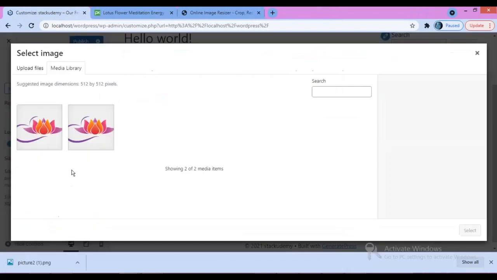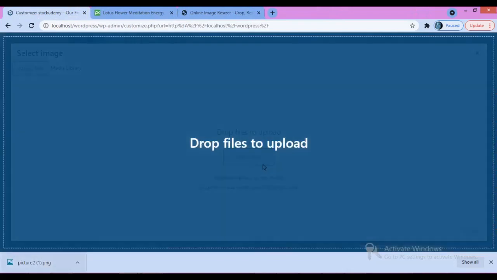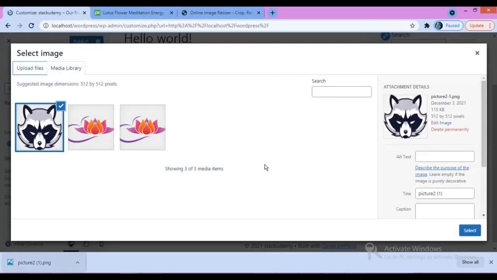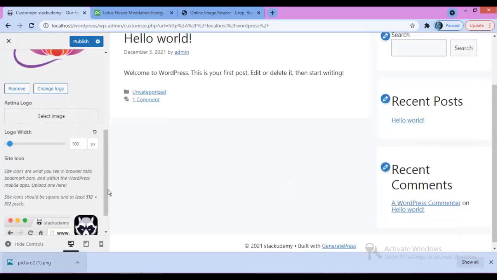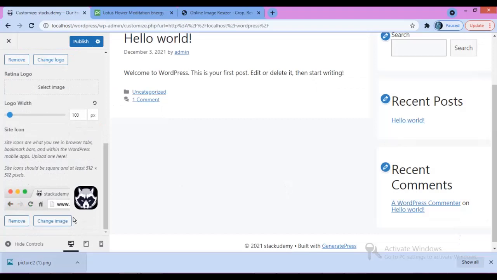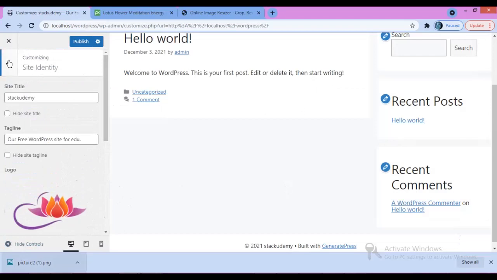So select an icon. We're going to upload it. We have uploaded our icon, as you can see here. So this is nice. So we're done with site identity.